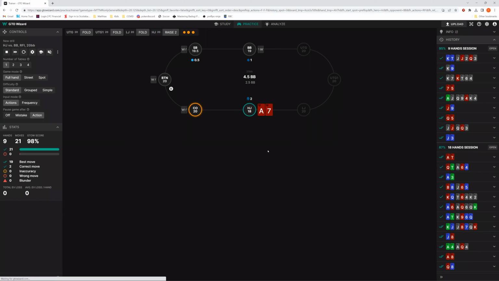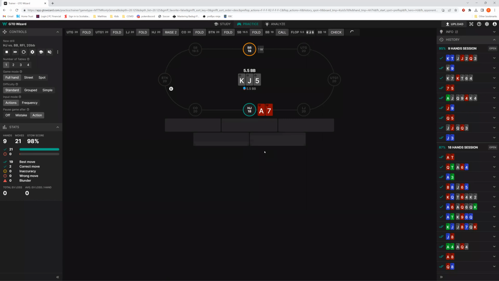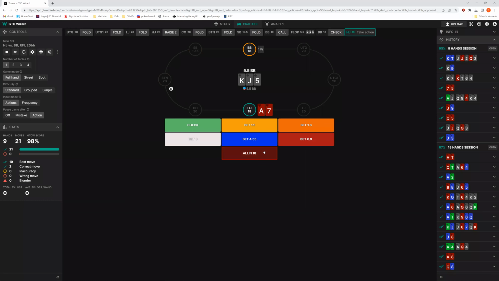We could argue that's a low frequency shove, and I'm probably not doing it when he only leaves himself like 6 big blinds. I think we bet one here on a mono board, and we bet often and small. The more high cards there are, the more it blocks our ability to have a flush here. So I don't know if this is going to check or bet, honestly, because of that.